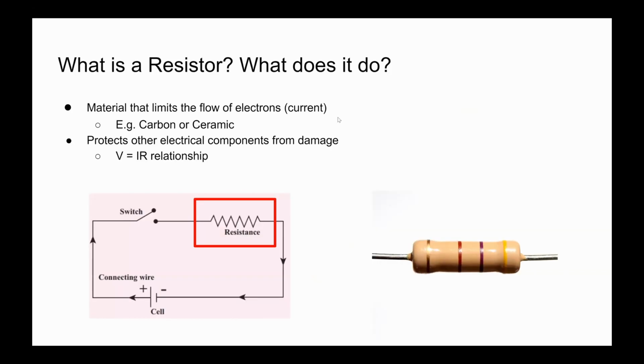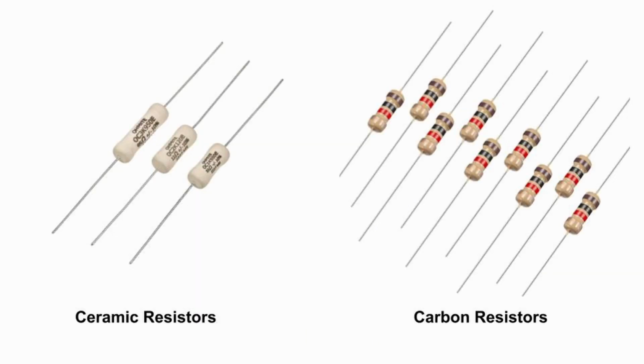First, what is a resistor? A resistor is an electric component that limits or resists the flow of electrical current. It is made of a material that provides resistance to the flow of electrons. This normally means a material that is a poor conductor, such as carbon or ceramic. When current flows through a resistor, some of the energy is lost and is dissipated into the surrounding environment.